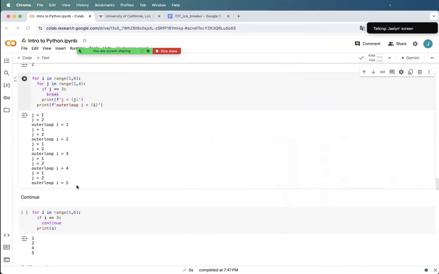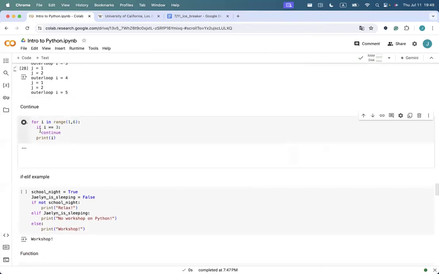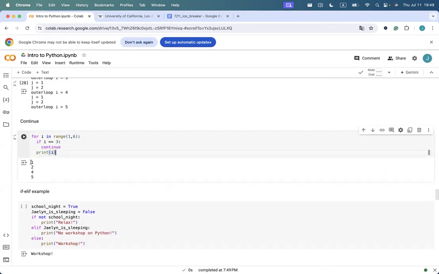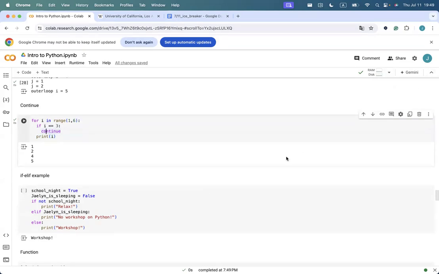So over here, for this example, if we run it, we can see when i equals 3, we have the continue over here. So it will not go to the print over here. So if we see the result, we can see it's from 1, skipping 3, going to 4 and 5. So the loop is not actually ended. It's just skipping the statement after this continue when i is equal to 3. Are there any questions?